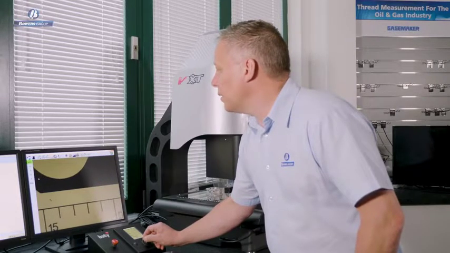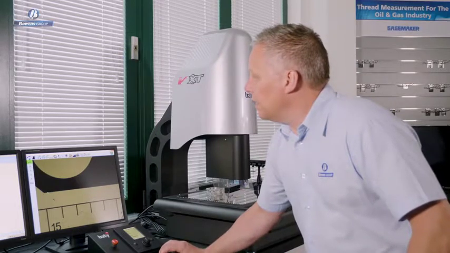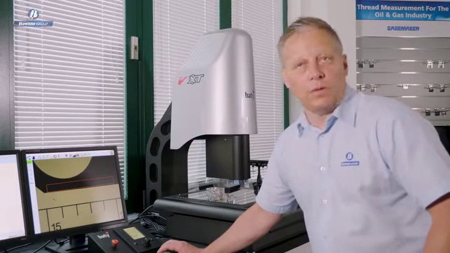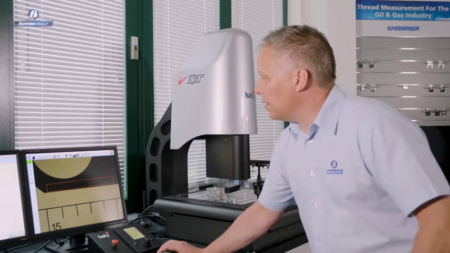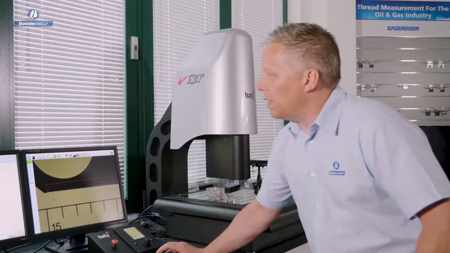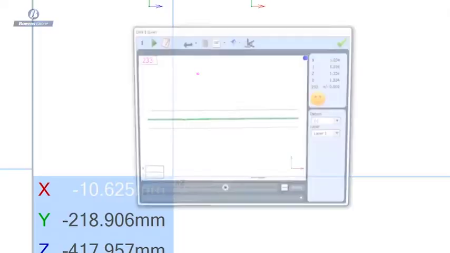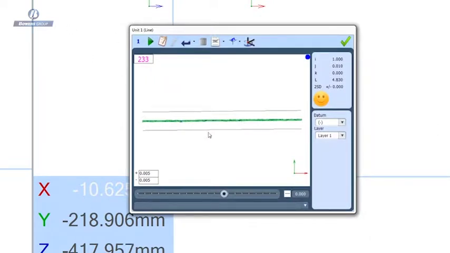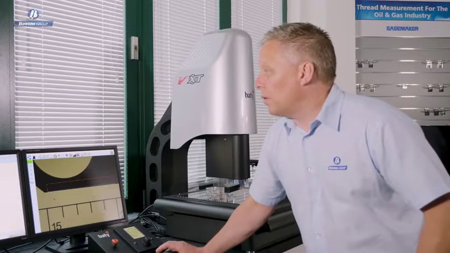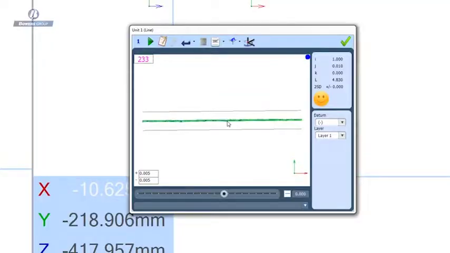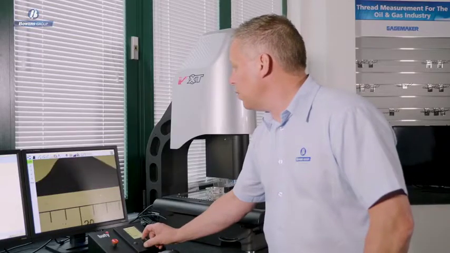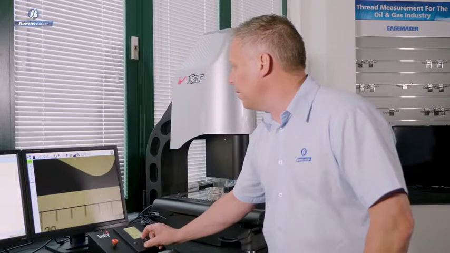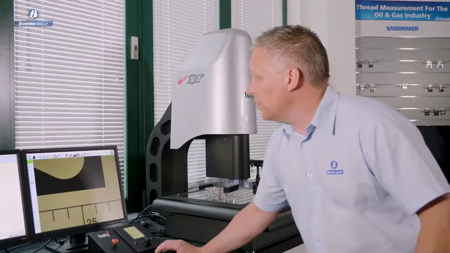So with using the video edge detection tools I can simply draw a box over the edge of this line that I want to measure and I'm creating a scanning width here and with the next click of a mouse I've fired the tool and you can see here that I've taken in this case 233 points in one mouse click. So the first thing that you can understand from that little exercise is vision's fast. So if that was the end of this feature I would simply hit the green tick and we would move on to the next feature but I can see there's more of this line outside of my current field of view so I'm simply going to either use the joystick or the mouse to drive the stage over and fire the tool again.